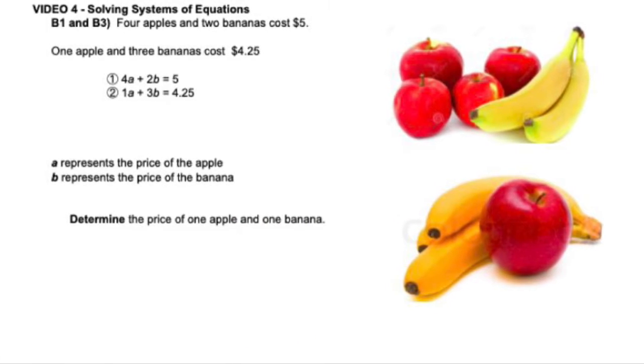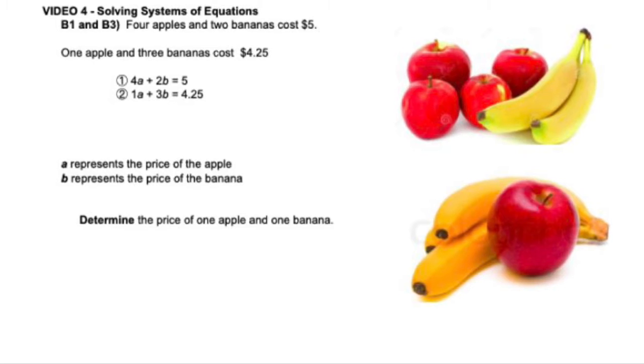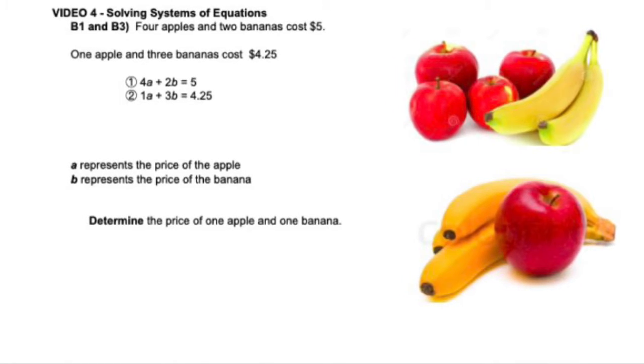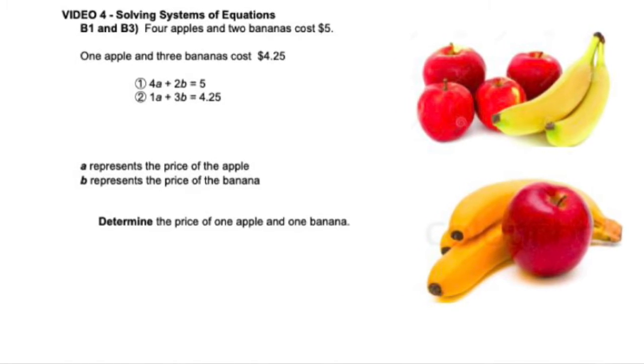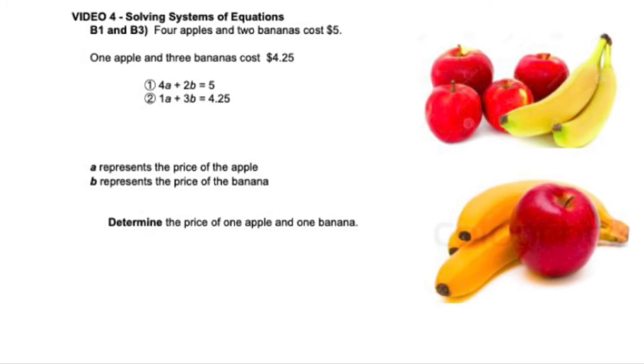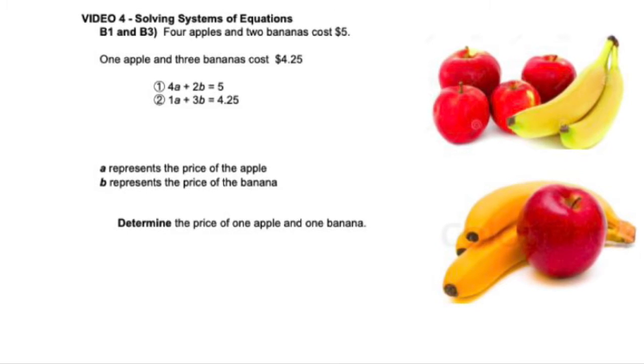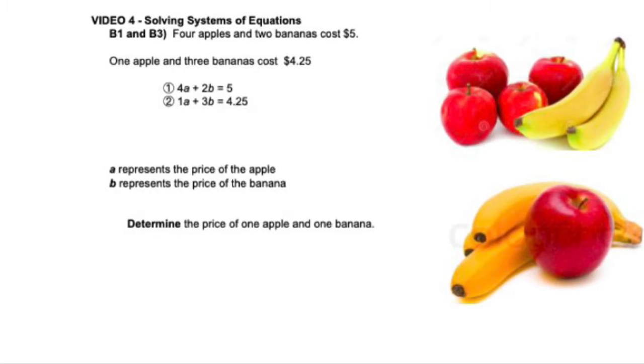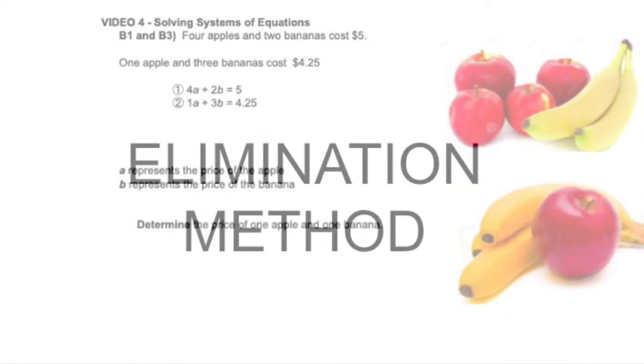The page in your summative that you are looking for is this page. It's a page that has apples and bananas and there's equations underneath. That's the page we're looking at, and we're going to solve systems of equations on that page. So we're going to practice a little bit together. We're first going to use the elimination method.